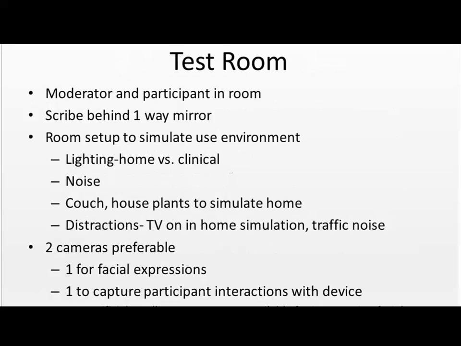Now, the test room. You have the monitor and you have the participant in the room. You would have a scribe behind a one-way mirror. The room will be set up to simulate the use environment. Factors such as lighting and noise, we take into consideration. If you're simulating a home environment, you might want to put in a couch, some house plants, a TV. You might then have the TV on to simulate TV noise. You might simulate traffic noise.